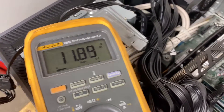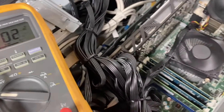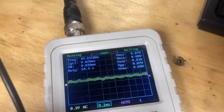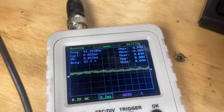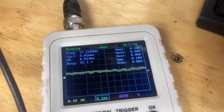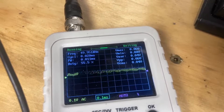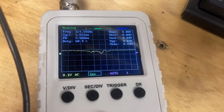Here's our 12 volt rail under load and our 5 volt. On the oscilloscope, you can see voltage spikes happening every now and again on the 12 volt rail - this is far from ideal and not what you want. This is showing one volt per division on a reasonably slow time base, and you can just see every now and again a wild fluctuation in voltage. The reason is probably cheap, poor circuit design along with very tiny capacitors which just cannot do the job. The 5 volt rail is unsurprisingly better because there's not much load on it.